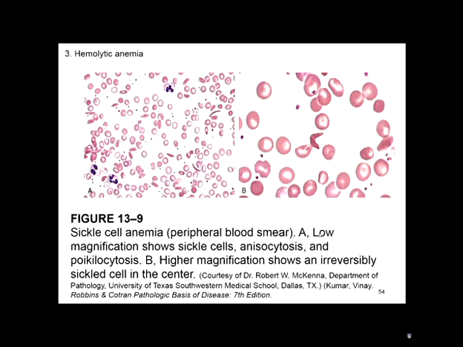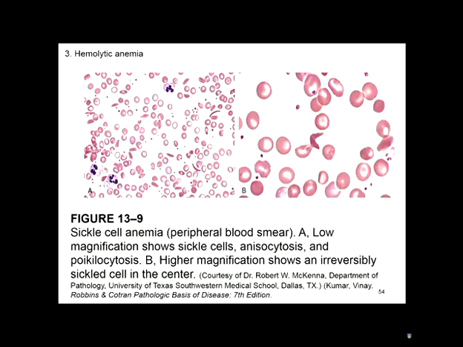I already showed you one of these earlier, so you can see sickling. If you were to look at a peripheral blood smear from a sickle cell anemia patient, you'll see this very classic sickle shape of some of the red blood cells. Now, most of the time, while they're not in crisis, the number of these sickled cells is going to be small. But the problem is there are a number of things that can precipitate rapid sickling, and then a lot of the cells become sickled, and that's where major problems begin.